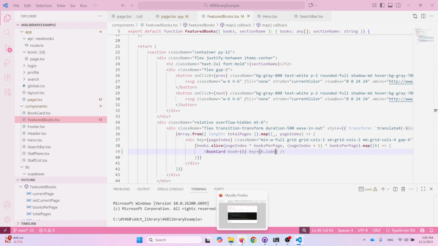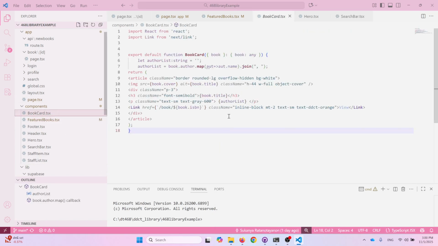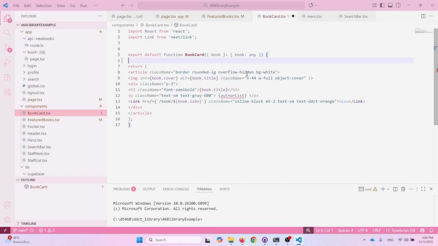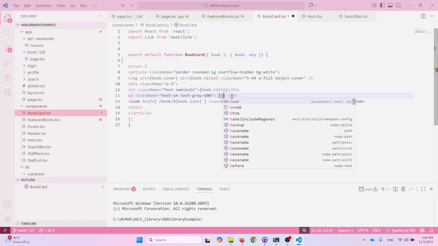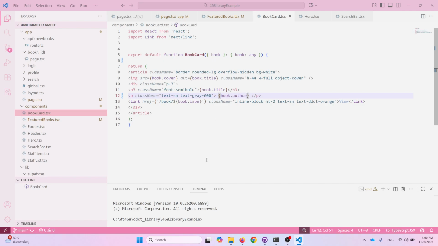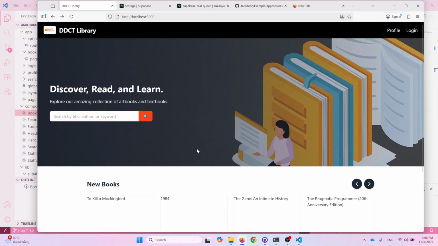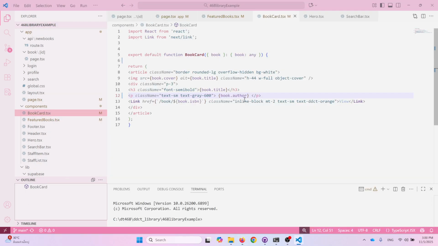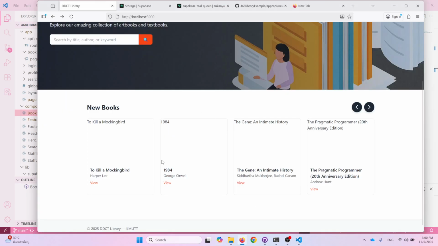And in the book card.tsx, we don't need to do all the list anymore. Actually, if you try, you get an error because we already passed in the name. So we can just do book.orders instead. Not sure if I do S or not. Okay, no S. Well, actually, maybe an S. So orders. Yeah. So now, see, much easier.